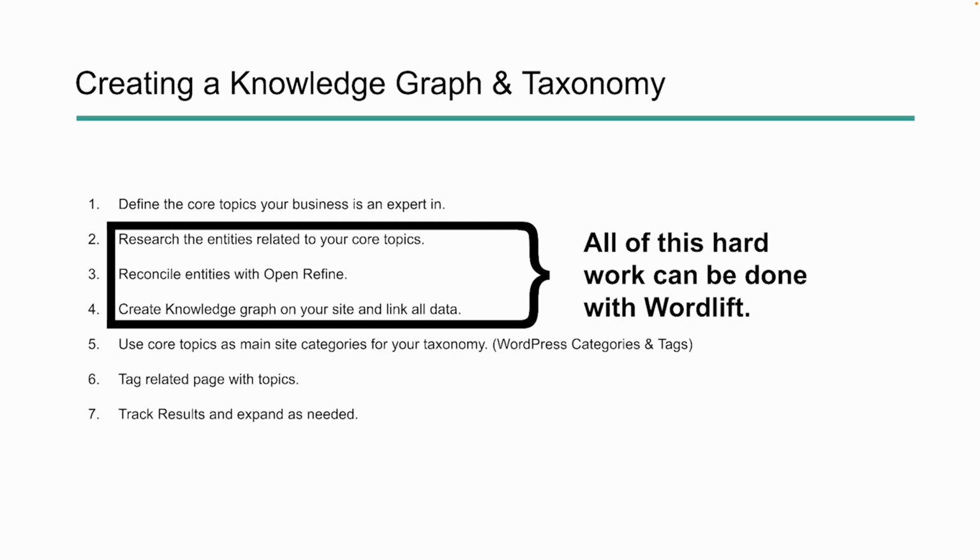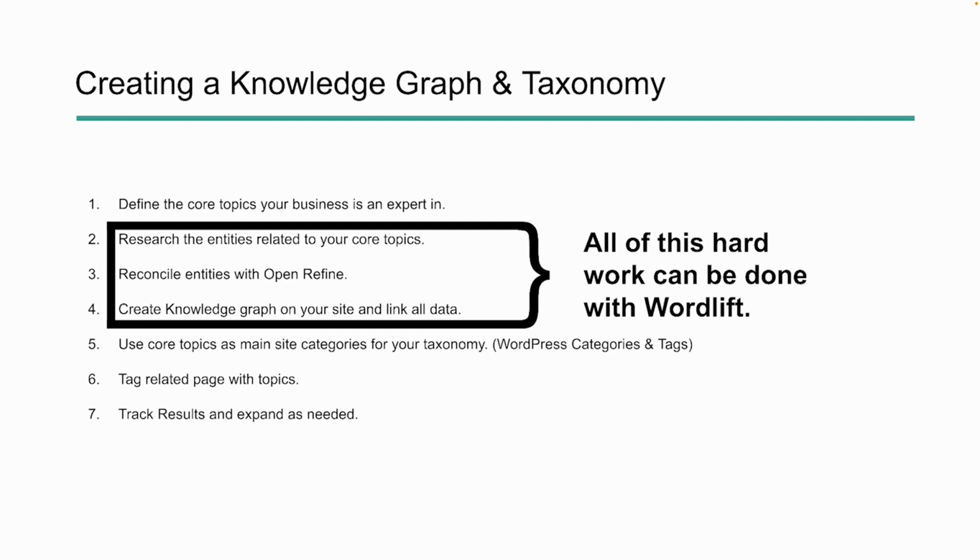Then we need to go out and reconcile those entities. Typically this is done using a tool like OpenRefine, where you can search the linked open web and pool all of that semantic information into either a CSV or a database or whatever tool you're going to use to really make sense of the data. And then you want to create that knowledge graph with this data and make sure that it's all linked in our website and using all the other appropriate linked open data references we need to have.